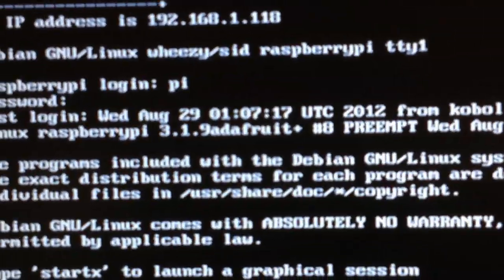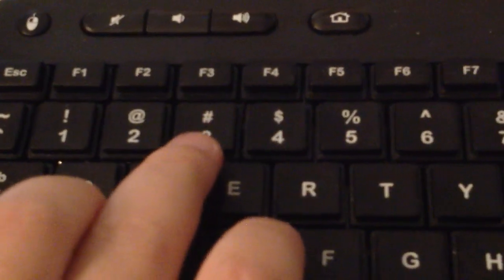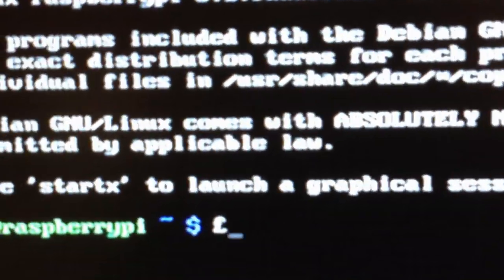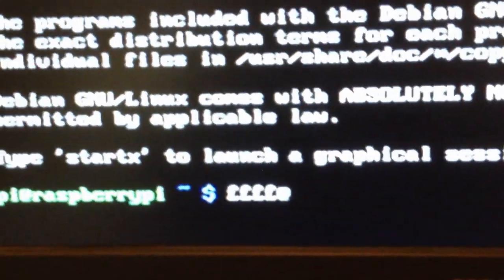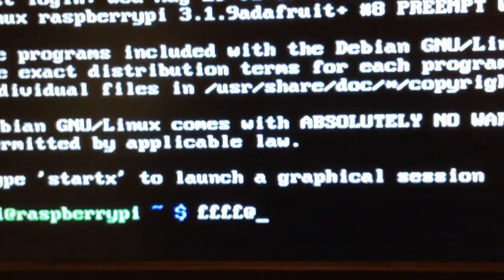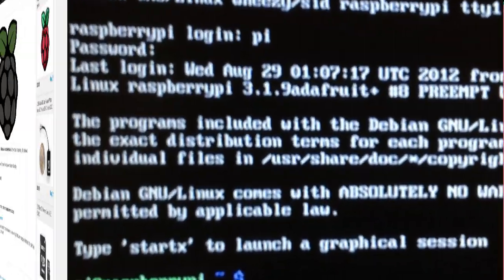If you notice on my keyboard, this is an American keyboard. If I hit shift and the number sign, it gives me the British pound sign for their currency, I think. Also, the quotes give you the @ sign, which is not cool either. That's kind of annoying. It's actually really annoying, and so we want to fix that. I'm going to show you how to do that.